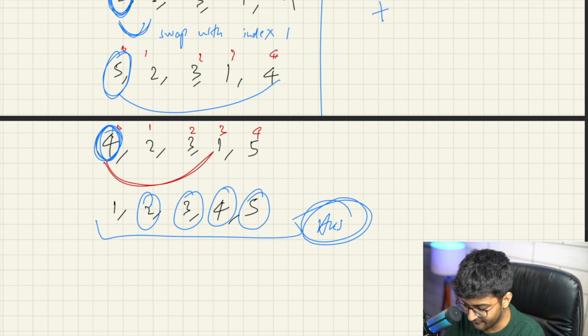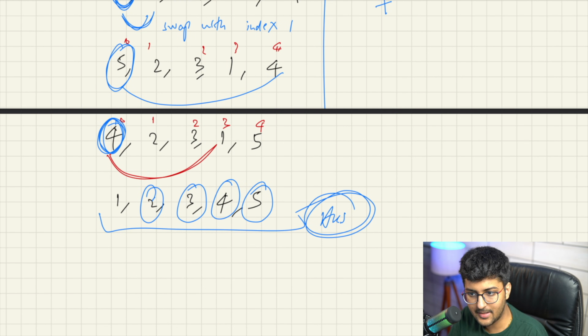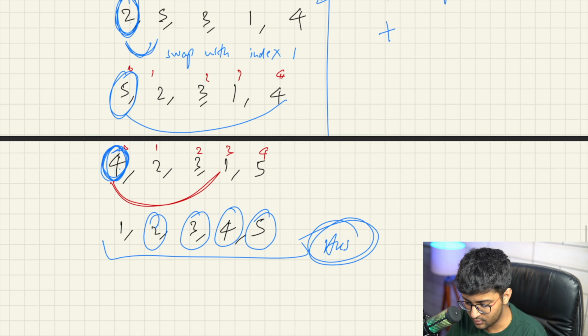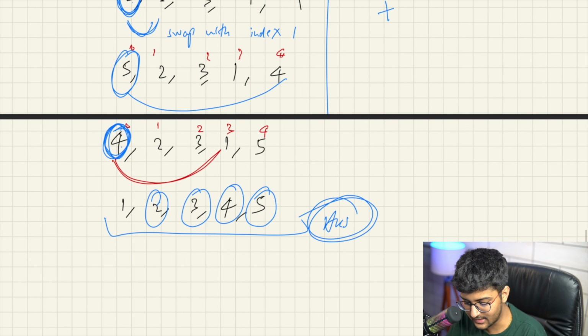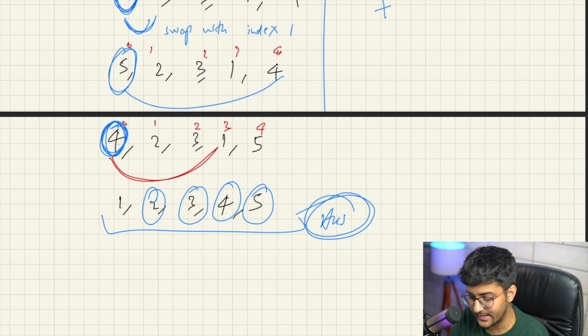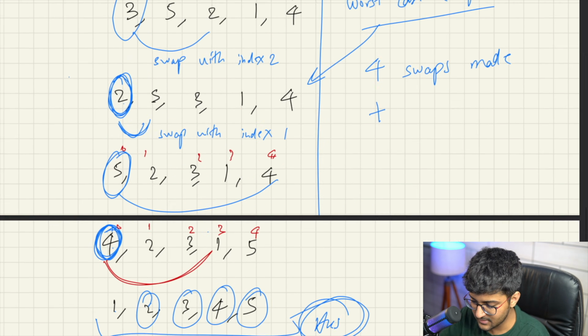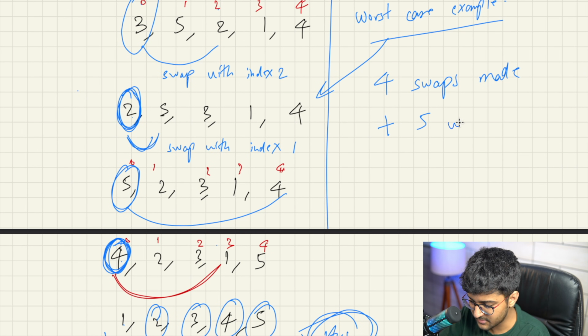Plus, after that, how many other comparisons did you make? 1, 2, 3, 4, okay, 5 comparisons actually. So once you did all the swapping, and let's say after that elements are at the correct index and you are still over here, then you will compare: is 1 at the correct index? Yes it is. Is 2 at the correct index? Yes it is. 3? Yes. 4? Yes. 5? Yes it is. Total n comparisons, which means 5 here.